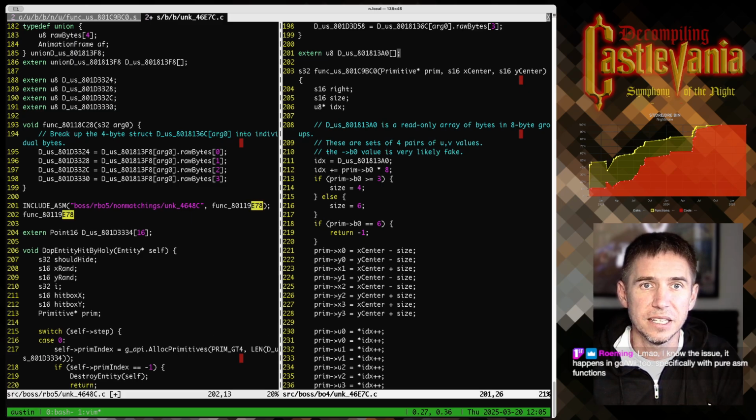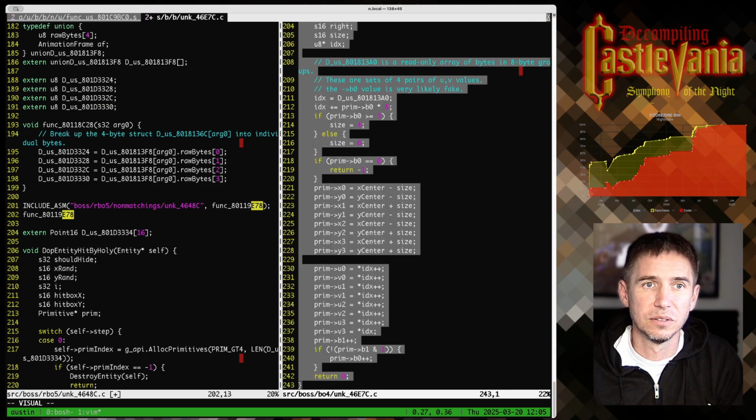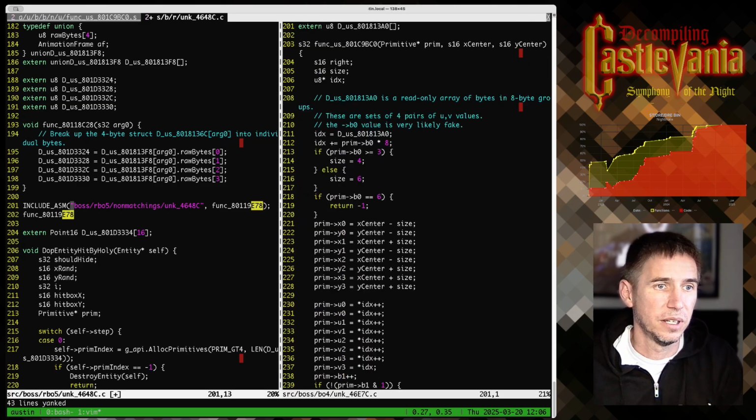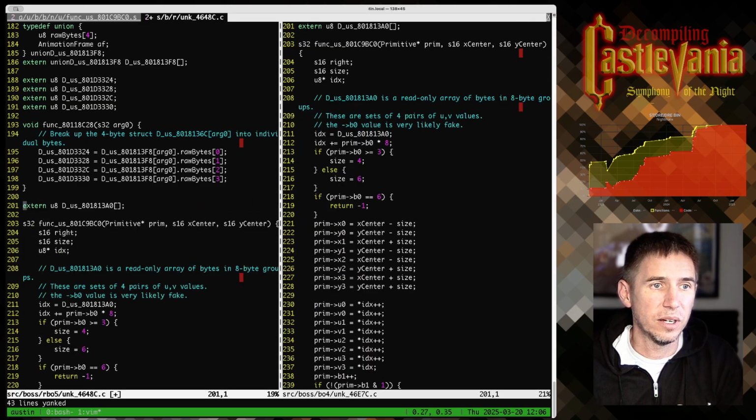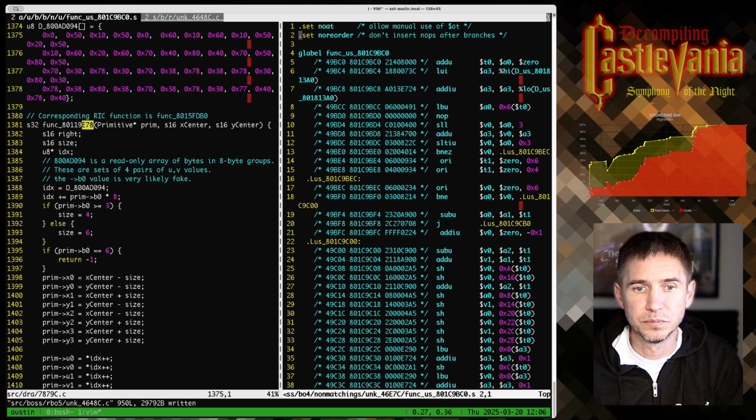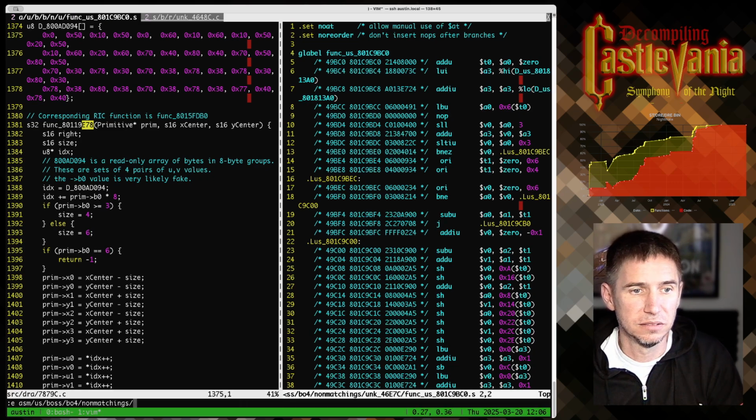And so I can take all of this from BO4 and use that. However, this global is going to be wrong, and so I need to get the symbol name of that global. So I'll grab the assembly file.